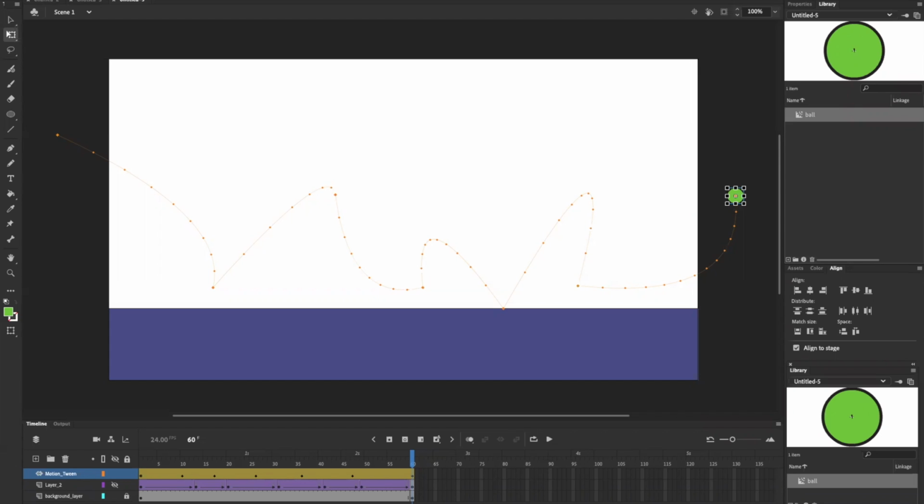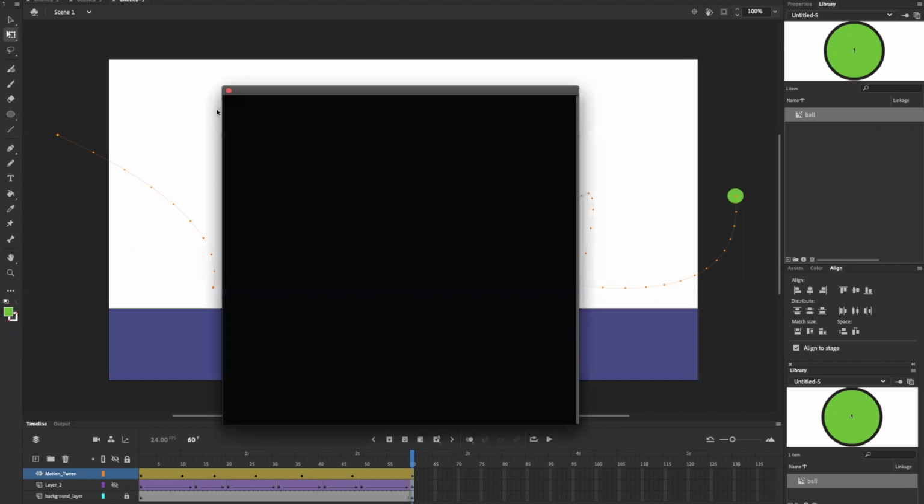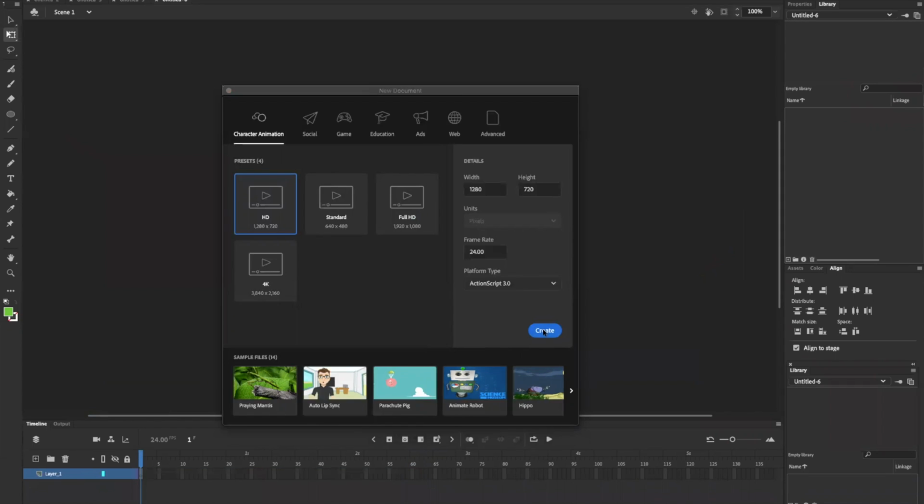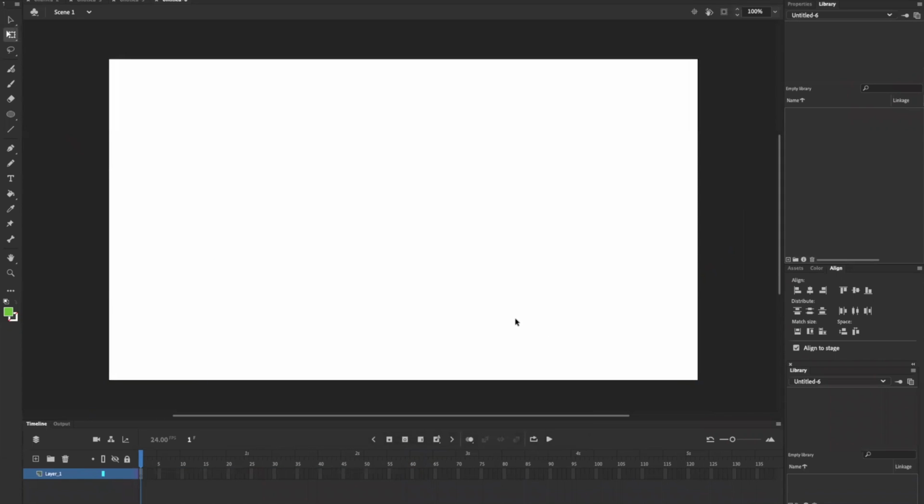Cool, it's pretty cool. Now, the other thing that I'm going to show you is related to the bone tool. So I'm going to set up another new document. And now we looked at yesterday, I told you that we use the bone tool to link different symbols together. And of course, that's what we're going to be doing in a little bit. But you can also apply the bone tool to a shape or an object that you've drawn. And I'll show you what that means. So I'm going to draw a rectangle.